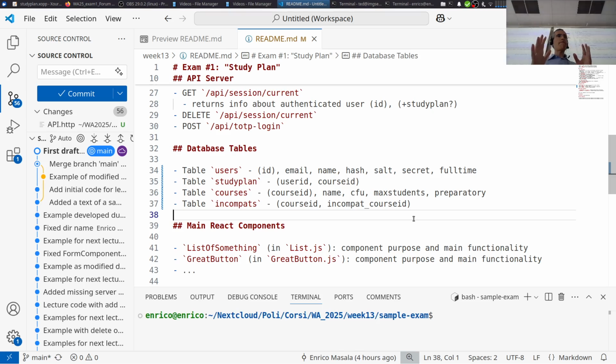So a student creates a new study plan, you create a few entries in this table where there is a user ID and all the courses that belong to that study plan. You delete the study plan, you delete all the rows with the same user ID. You want to modify the study plan? Well, actually, here you have two options.